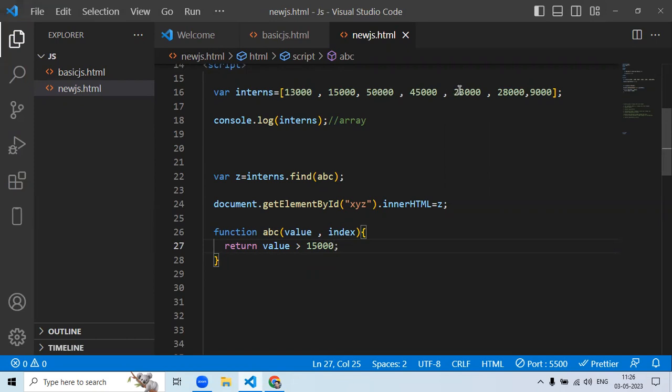Let me arrange the order of the numbers here. So after 15 it should be 23. After 23 it should be 28. Then it should be 45. 9 should be at the beginning.